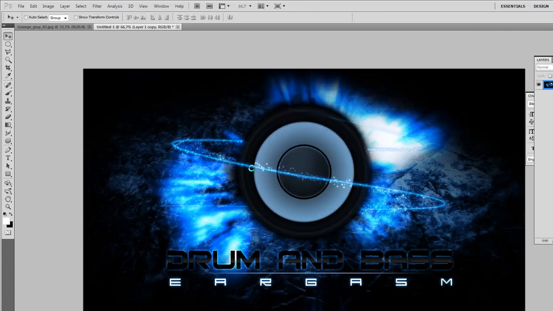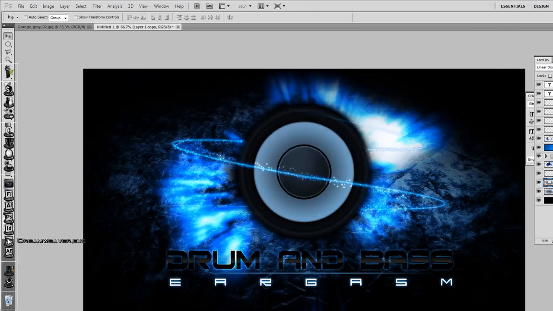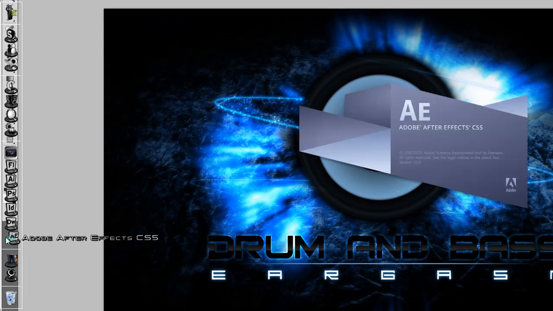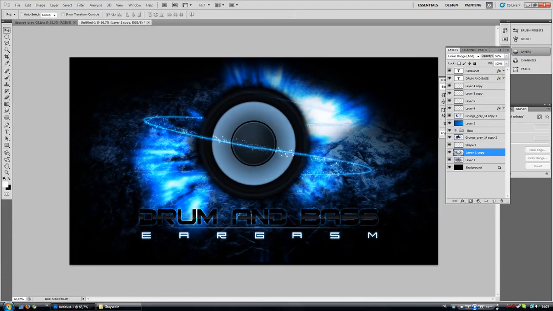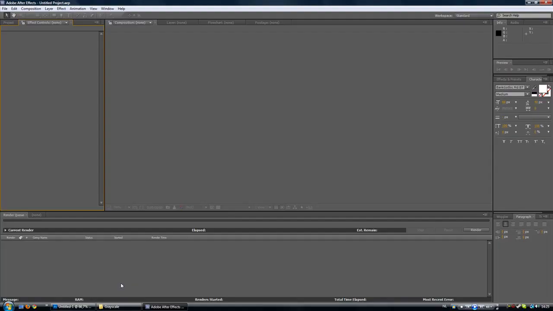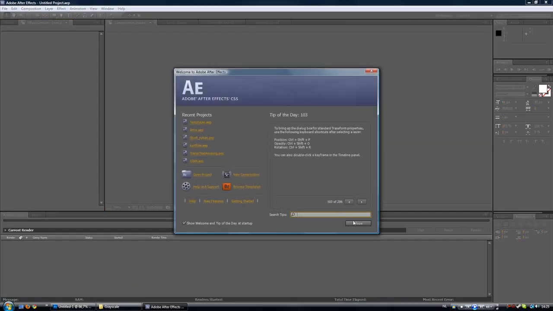Once you have your outcome, just save it as a JPEG sequence and get the quality to 12%. And I will try to add something in optical flare in After Effects with Optical Flares. You don't have to if you don't have it, or if you're glad with the outcome you've made. But it's the same thing I've used here in the background. So yeah, it's totally up to you.